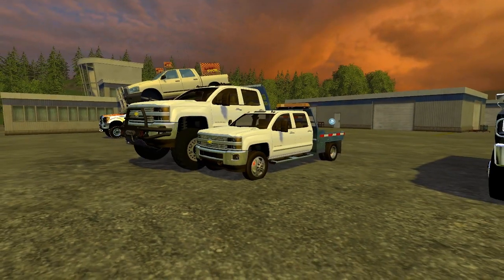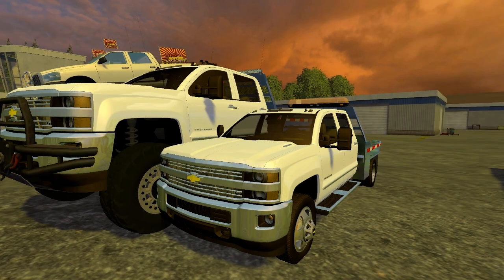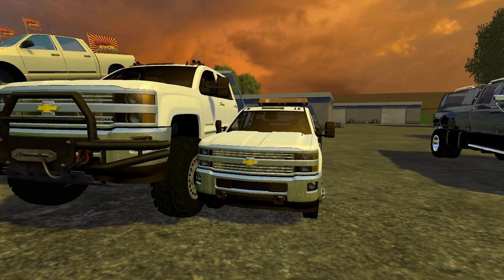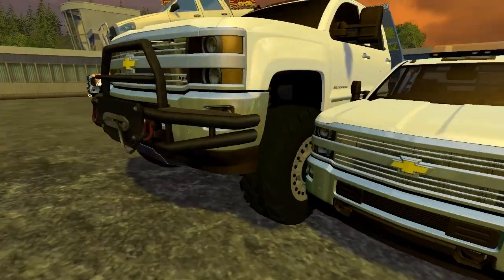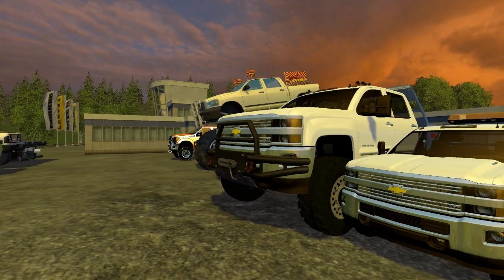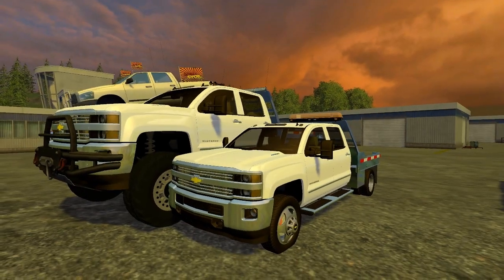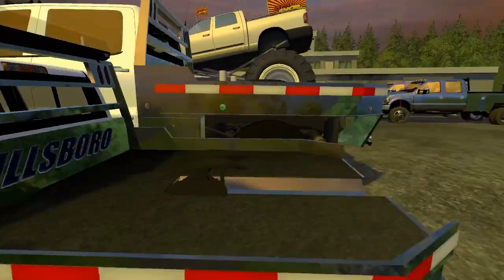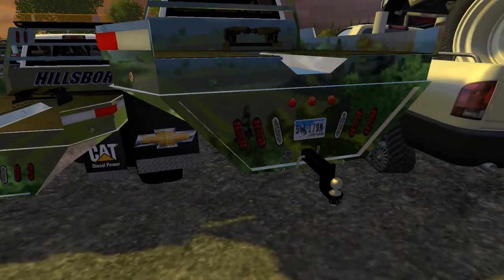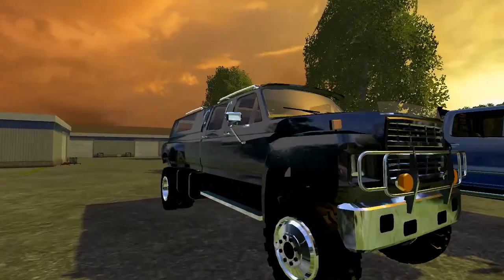Then we got the Dodge Cummins quad track, which has tons of power — smokestacks are getting a little glitched up. Looking at these trucks side by side, I never really noticed how underscaled the smaller truck is — holy crap! And this Chevy 3500 regular style is a little over-scaled, probably, because when you pull the gooseneck it's almost touching the ground since the truck is so high. So two 3500s — one Dually underscaled and one non-Dually.